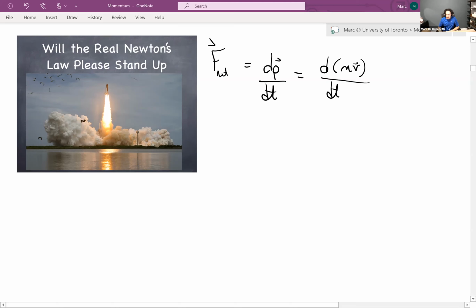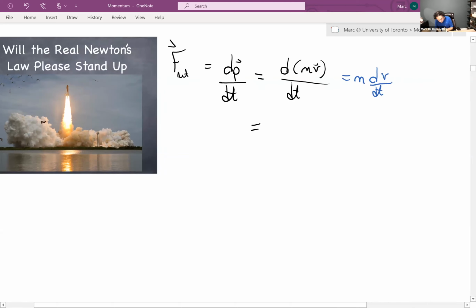So it's the derivative of mv. And here, for those of you who are thinking of derivatives, you might already be there. You might be very tempted, I'm going to switch to blue just momentarily, to say, okay, well, the mass of the particle is constant, so you can pull mass out, and then you get the derivative of v with respect to time. And the derivative of v, we know from kinematics, is just the acceleration. And there's where ma comes from.